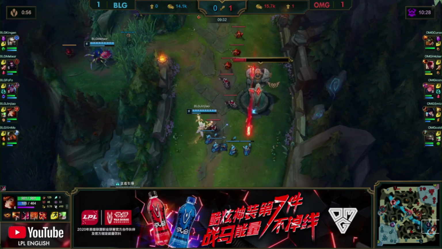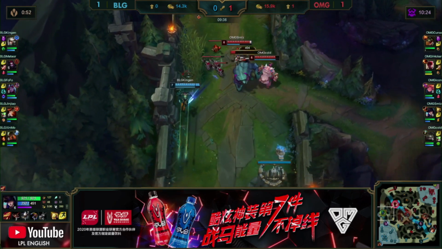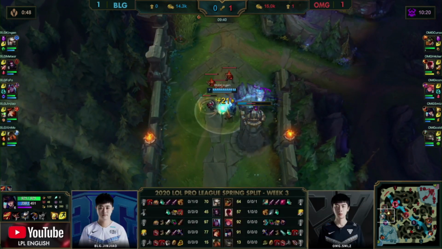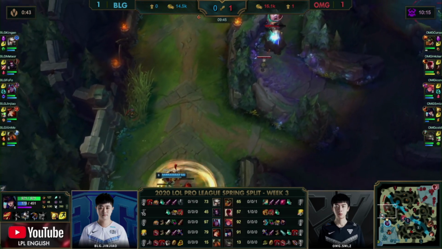I think it did used to be a thing. It was a thing. Yeah, but it's not anymore. Well, that top lane tower is no longer a thing for BLG either. They've managed to get a dive off the Rift Herald onto the tier 2 as well, which means overall they're in a pretty nice spot.